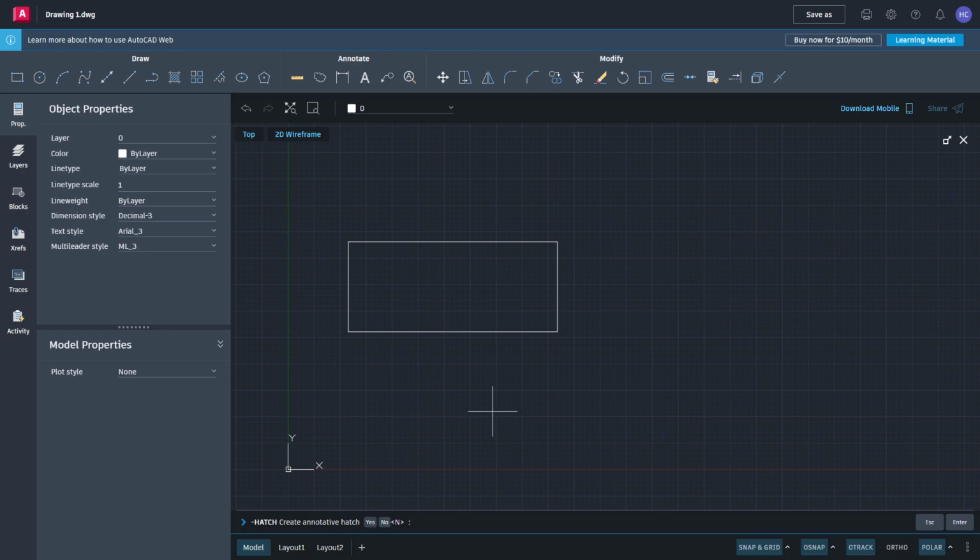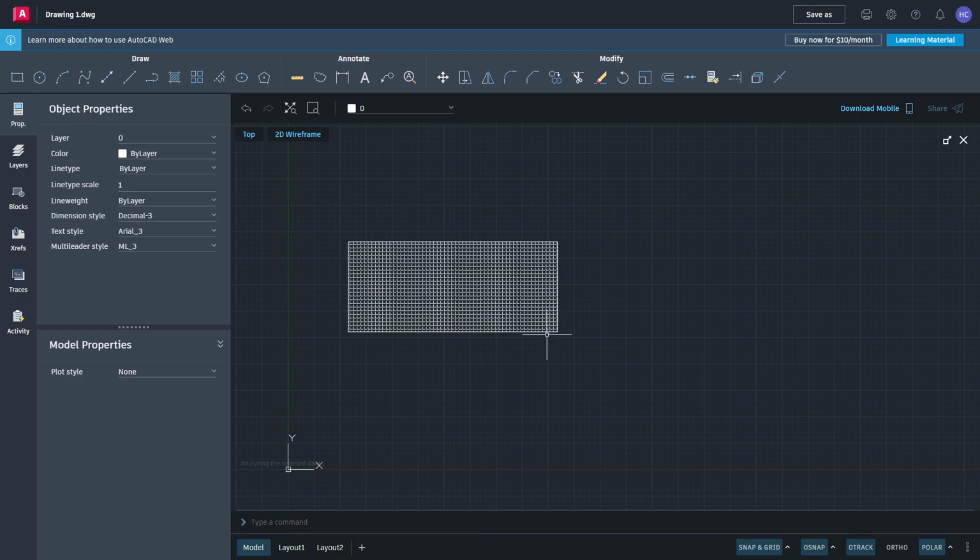When everything looks right, apply the hatch by pressing Enter. The hatch will be created and, depending on your settings, associated with the boundary so it updates if the boundary changes. As a final tip, always zoom in to check for overlaps or misalignments, and save your drawing. With these steps, you'll be able to create clear, consistent custom hatch patterns in AutoCAD.